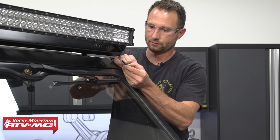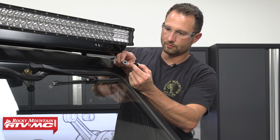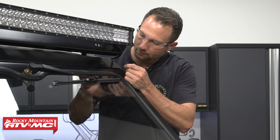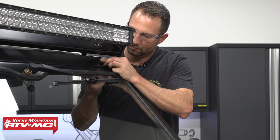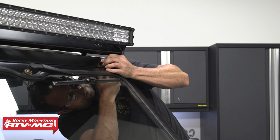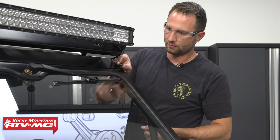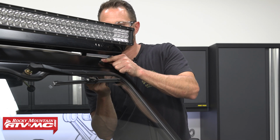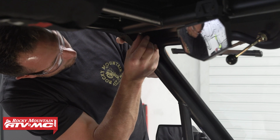Now for these upper bolts, you're going to take your M8 by 30 millimeter button head bolt if you don't have a roof, but if you do have a Tusk roof, it came with an M8 by 35 millimeter button head bolt. In either case, you're going to use an M8 washer, put that on there. You're going to go through the roof, through the windshield, and then you've got a spacer in between the windshield and the gusset in the roll cage. Slide the bolt all the way through those, and then you've got your M8 nylock nut on the back side.